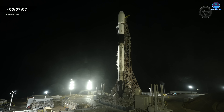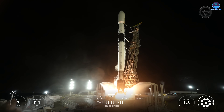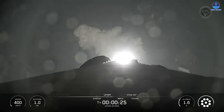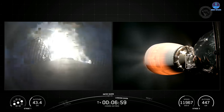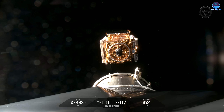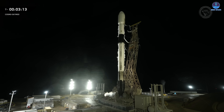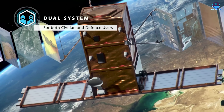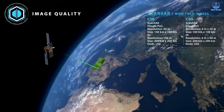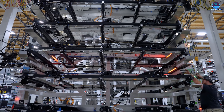Following a record-setting 2025 with 165 Falcon 9 launches and five Starship flights, SpaceX carried strong momentum into the new year. At 9:09 p.m. Eastern on January 2nd, a Falcon 9 lifted off from SLC-4E in California, carrying a COSMO-SkyMed second-generation satellite for the Italian Space Agency and the Italian Ministry of Defense. The mission achieved two clean milestones: B-1081 landed on the droneship OCISLY after about eight and a half minutes, marking its 21st successful recovery, and less than 13 minutes after liftoff, the satellite was successfully deployed into its intended orbit. It was the first orbital launch of 2026 worldwide, executed without issue after a brief delay caused by a ground system problem. With Falcon 9 launches continuing at high cadence and Starship testing accelerating, 2026 is already positioning itself as another pivotal year.